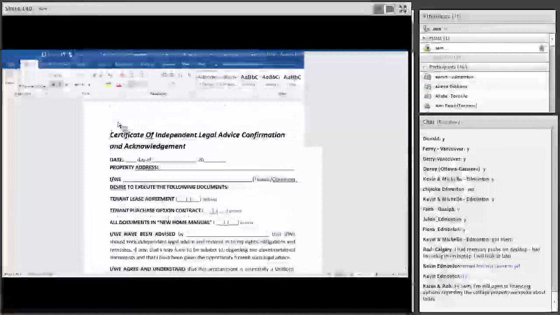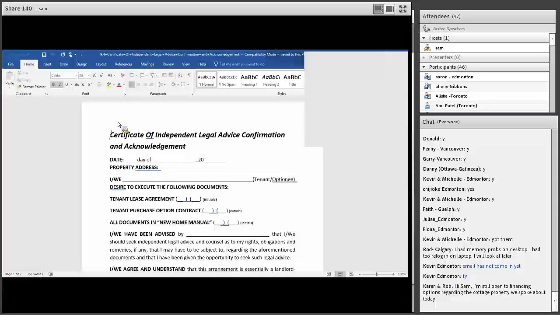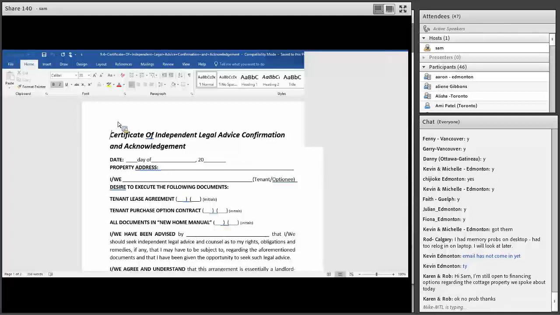All right. So what I want to show you is this document here, and this is a great document. This is related to a lease to own, rent to own document that you will get from Tim and Ray when you take that class, or log on to that when you're ready to take that class. You'll get all these documents, but this particular document I want to mention relates to financing options regarding the cottage property we spoke about today. Okay, so is anybody interested? If anybody's interested, let's do this at the end. So Karen, remind me at the end. I'll tell you when we're going to do that. I just don't want to do it now because I want to pause it if somebody pops up an email. Remind me at the end when I say we're wrapping up, and we'll talk about that then, and that way I can stop the recording.